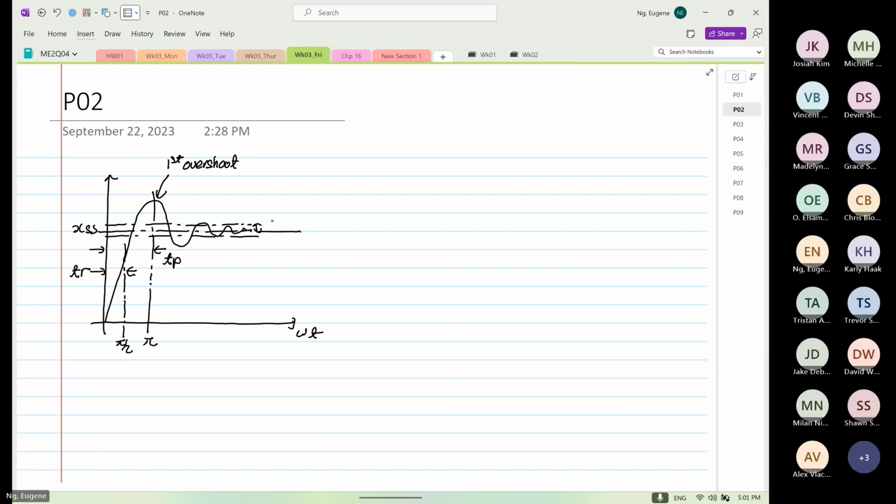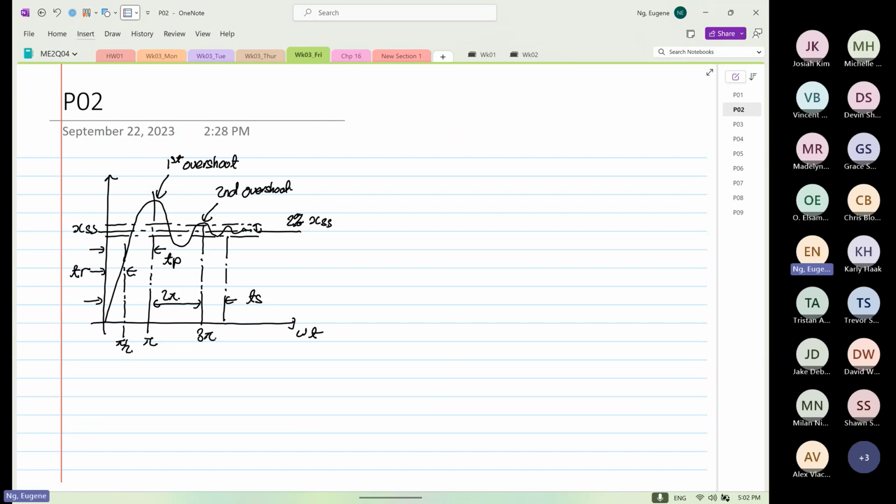This over here is your 2% XSS, I beg your pardon, 2%, not 0.2%. So over here, this is your second overshoot. Okay, and we know that this value over here is equal to 3 pi, right? Because the distance from here to here is your 2 pi, and then up to a certain point, from here to here, this is your TS. Okay, you just need to remember this diagram.